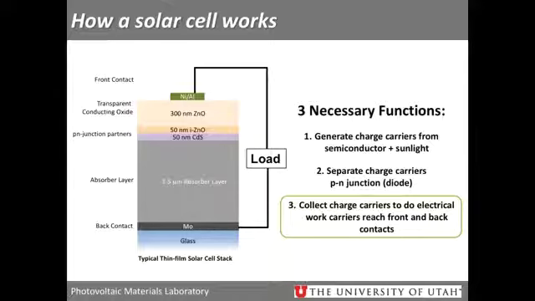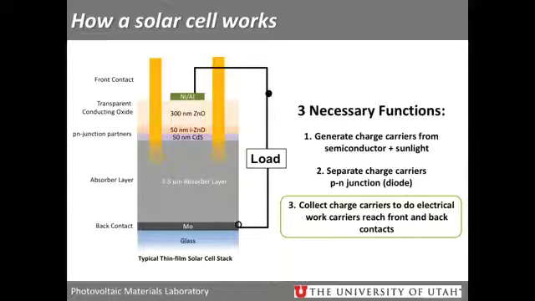So like I said, we need to generate charge carriers, so you have light coming in, and you make an electron hole pair. So an electron is excited from the valence band into the conduction band. You have an electron hole pair. But if that's all it does, then your solar cell is useless, right? I mean, just generating a pair. If a semiconductor is put in light by itself, that pair is created, and then it'll recombine. So you need to separate them.